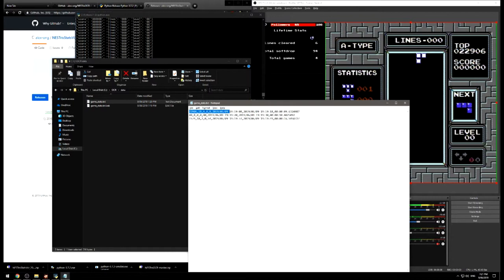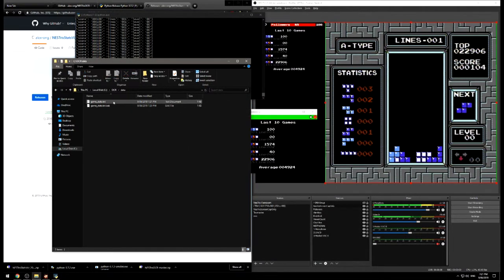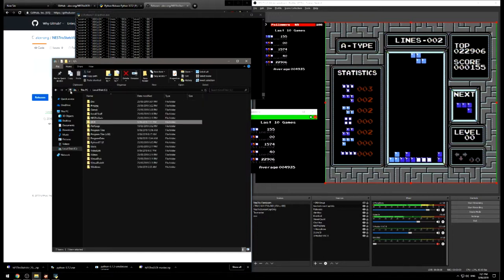So it's got score, start level, I can't remember the exact format, start time, end time, how long the game was, how many lines you cleared, what your Tetris percent was, something like that. So what you can do is, after you've collected thousands of games, which is what I've done, let me just open up my file, which I have previously generated.